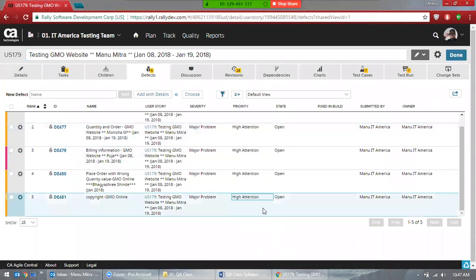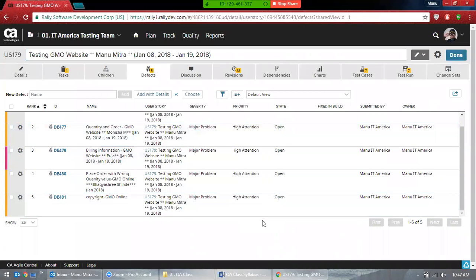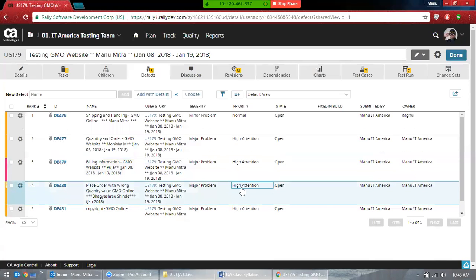This we all did. Remember, here we didn't use any document. No BRD, no FRD, no mapping document, nothing. We did this with common sense: common sense billing address, common sense that the page is navigating. This is all based on common sense. We really don't require documents for such kinds of defects.